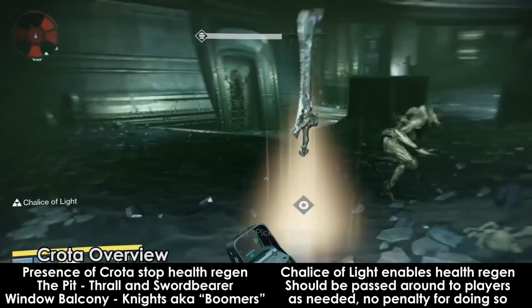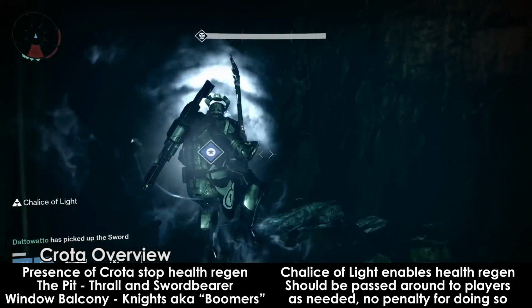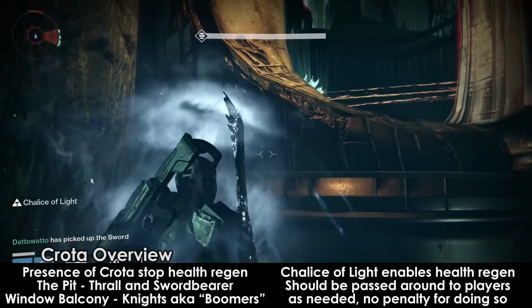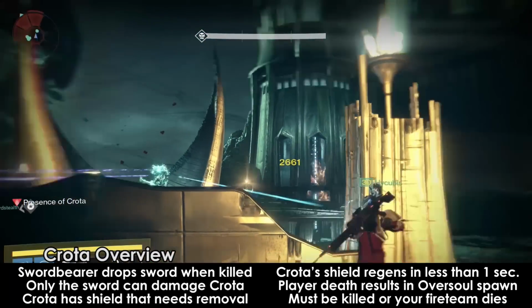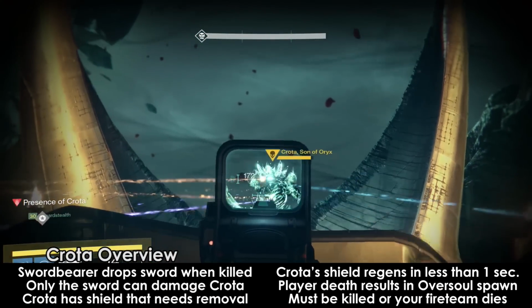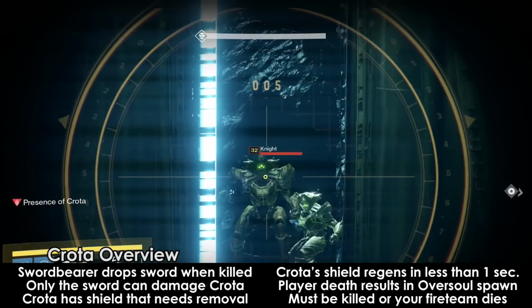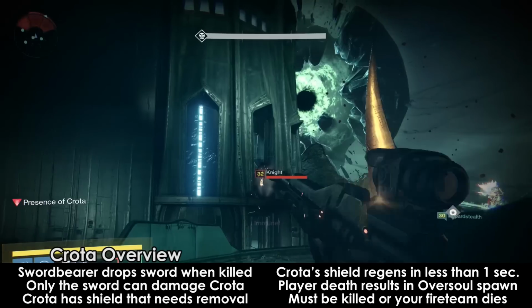The Sword Bearer drops a sword when killed, so if you wanted to take a guess about how you're going to kill Crota, only the sword can damage Crota. However, to make it safe for the sword holder to attack Crota, the rest of the group needs to burn Crota's shield down very quickly and consistently. If Crota ever goes around 3/4 of a second without taking damage, his shield will instantly regenerate.